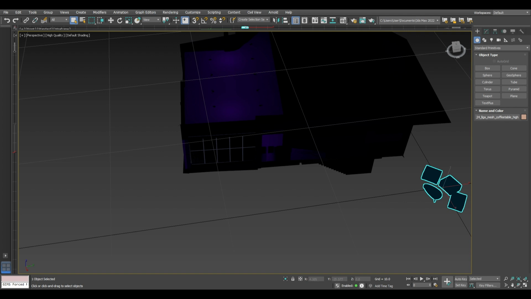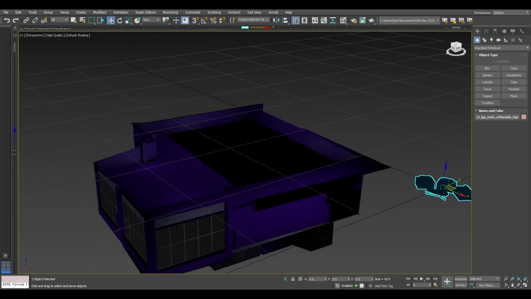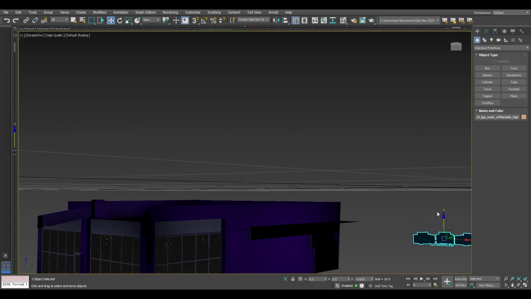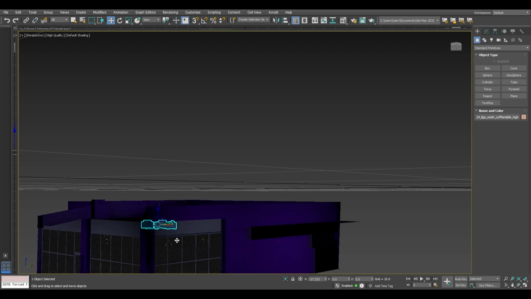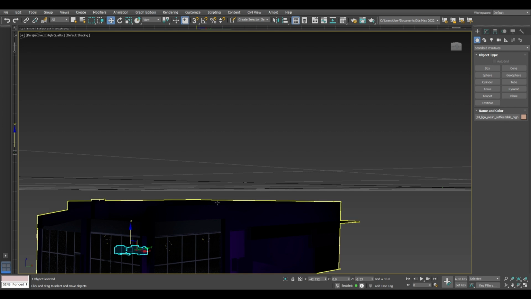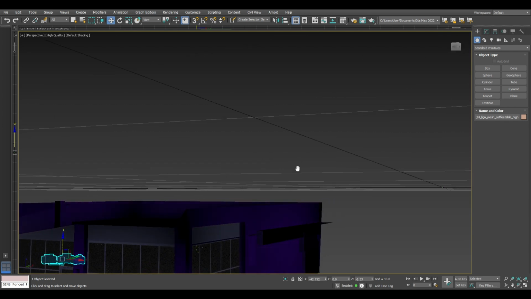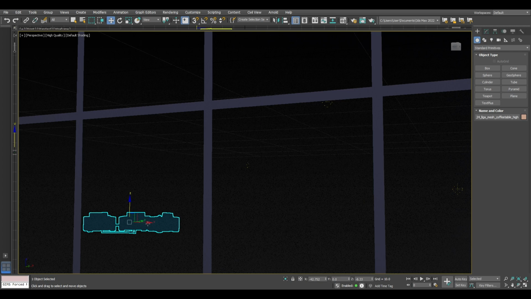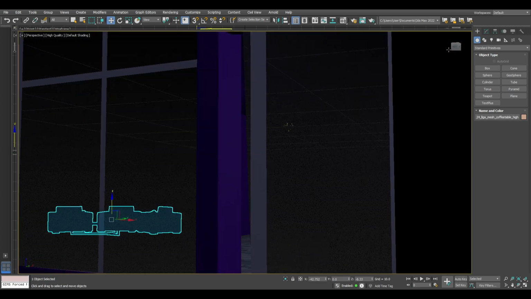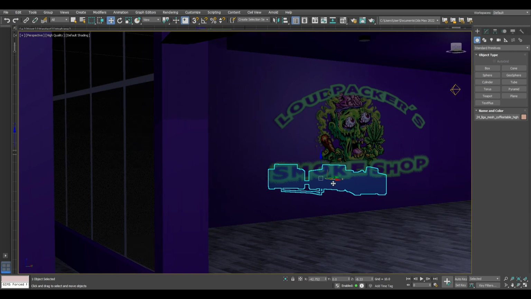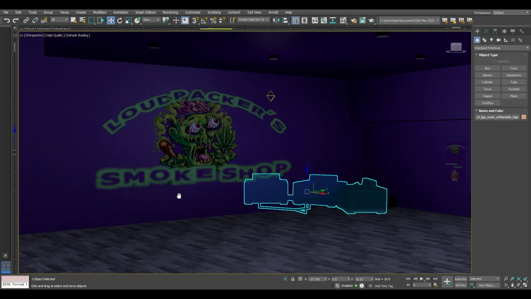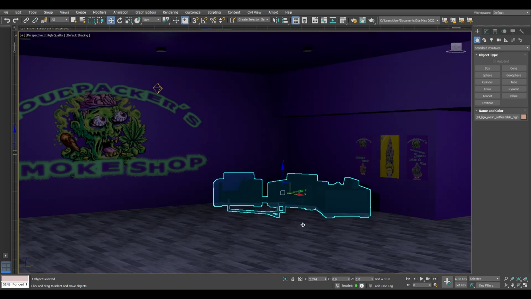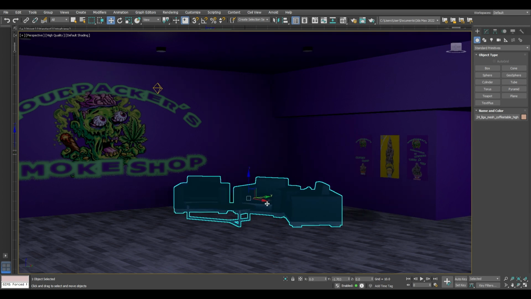So I got it. So what I'm about to do now is just move this inside my store. Y'all see this? Just moving it in the store, navigating yourself back to where you want it at. The next key is knowing how to navigate this. At this point, you should know how to use 3DSMAX. If you getting into 3DSMAX and getting this deep, you should already know how to use it. I shouldn't be having to tell you.